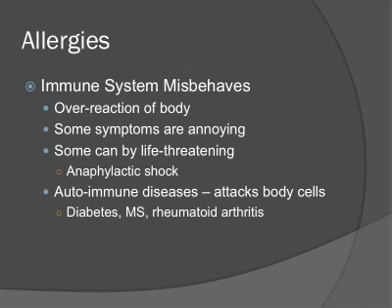Some examples of autoimmune diseases are diabetes, which I've already talked about, multiple sclerosis, and rheumatoid arthritis. These are all cases where your immune system is not working the way it's supposed to, and instead of killing off danger or invading particles, it's killing off your own good cells, and so it can cause some other complications along the way.